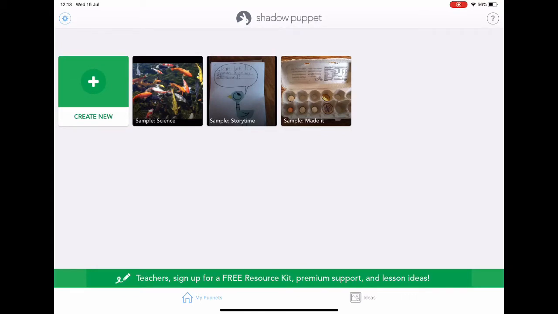So I'm going to go ahead and create a new Shadow Puppet, and I'm going to create a video to help me with my instructional writing. In this particular activity, I've previously made a chicken salad sandwich. Now the power of this activity is that all the images I'm going to use are actually mine. I made this sandwich while my colleague took photos of the process. I found this really, really powerful in class, in school.